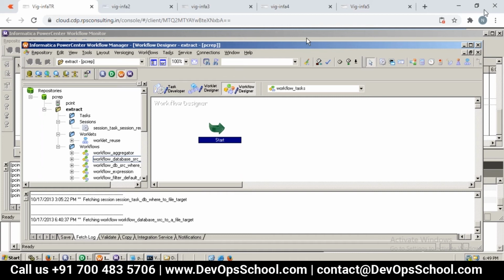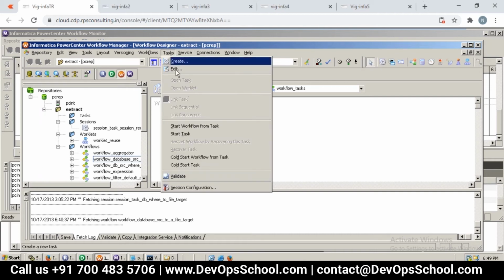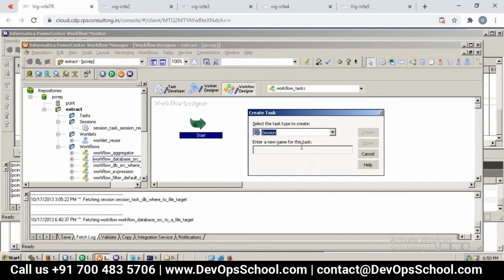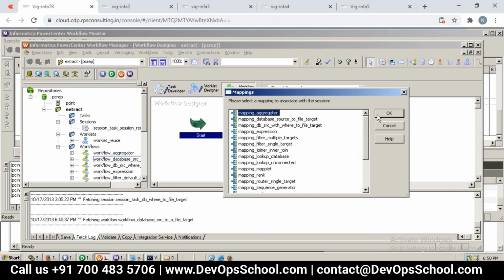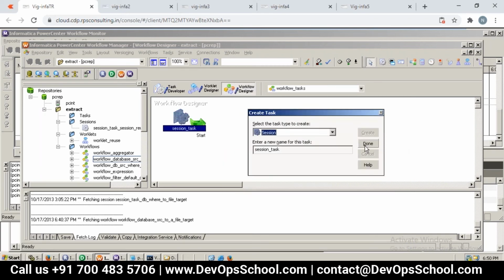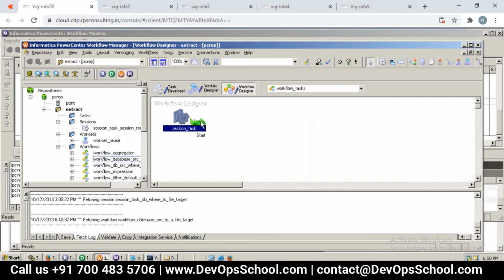So let us go for creation of a new task. Go to the task menu and select Create. Supply the task name as a session task. That's the first thing we are trying to do. Create and select whatever task that you want. It is done.